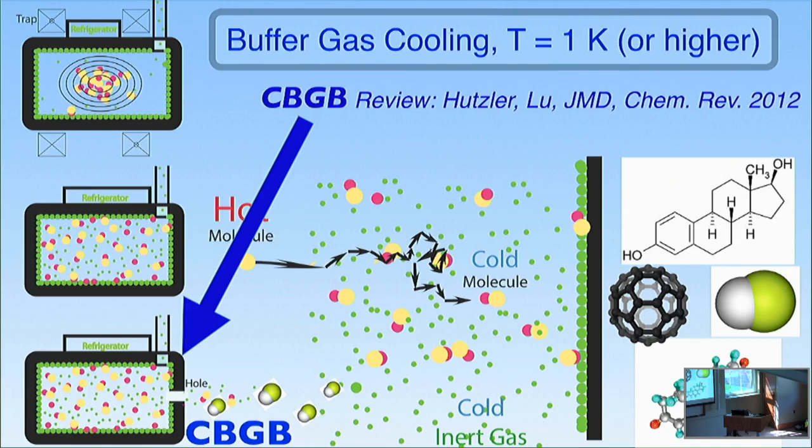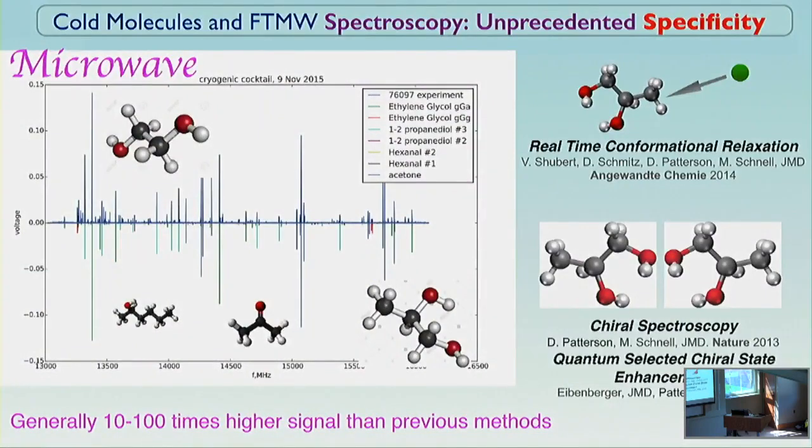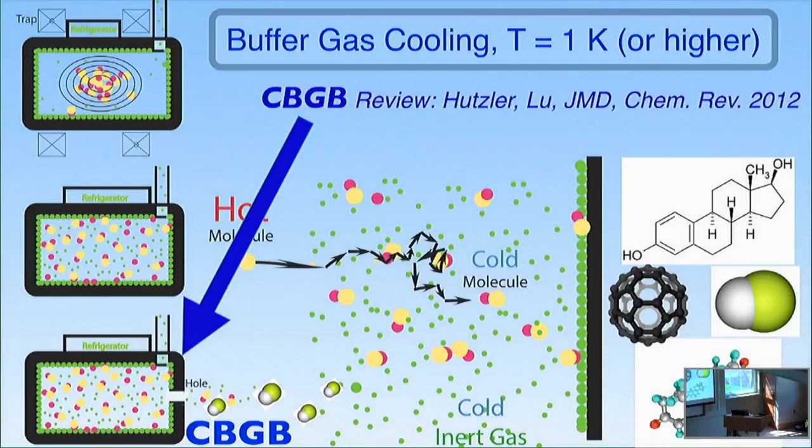This is called a CBGB, cryogenic buffer gas beam. And anything that you can cool, you can extract in such a beam. So this works really well. I will say, I left the slide out, so I'm going to go back. This kind of beam for radicals is about 1,000 to 10,000 times brighter than previous molecular beams for radical species. And the reason is because the cooling is not coming from some supersonic expansion. It's really coming just from collisions inside the cell. So it turns out this whole technology is incredibly efficient.